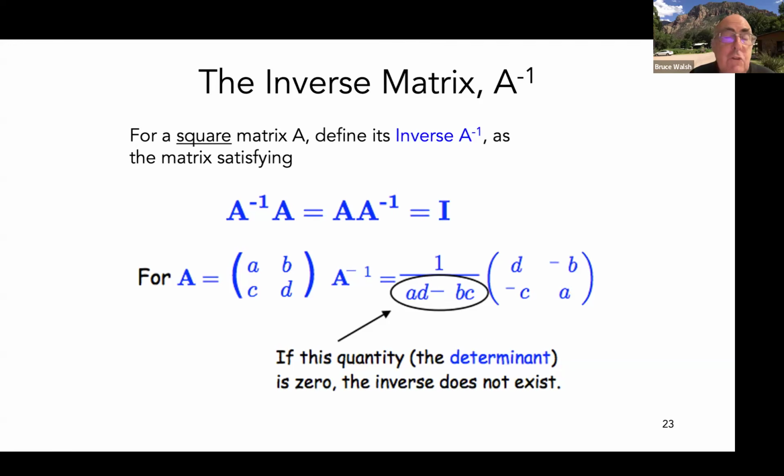And that thing that I've circled is called the determinant. The reason I've circled that, if that's 0, 1 over 0 is not defined. So if that element is 0, the matrix doesn't exist. What's an example where that would be 0? If I've got 1, 1, 2, 2. Well, in sets of equations, those are identical equations multiplied by 2. I only have one equation there, not two, because one's a multiple of the other. In that case, the determinant would be 0. So the determinant, in a sense, tells you how much information you have in a matrix.